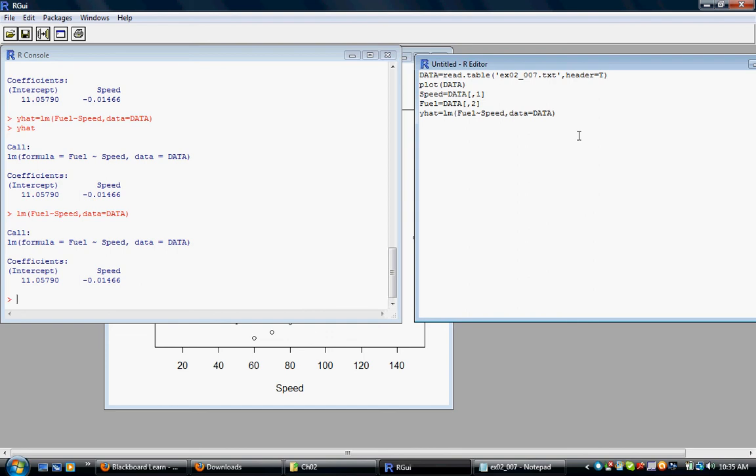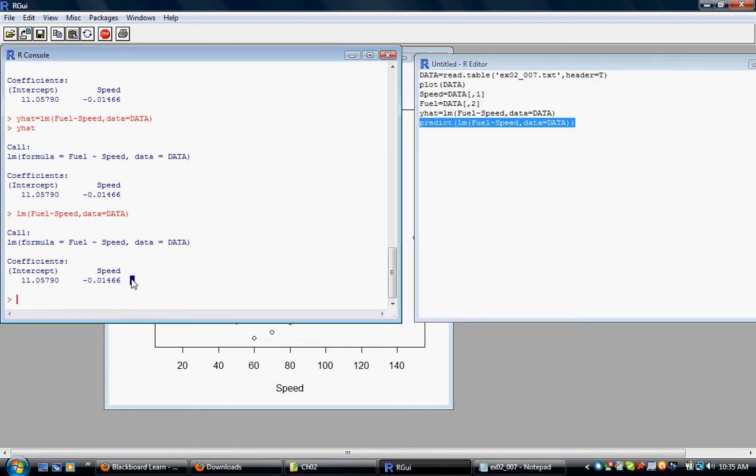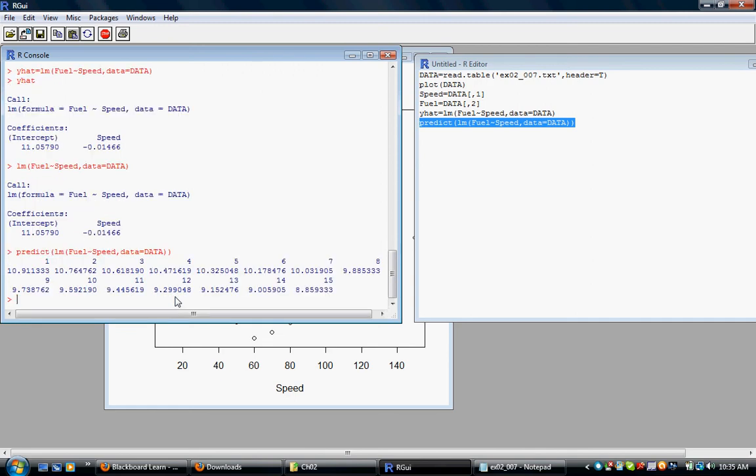but we can actually get the predicted values by using the predict function. So when I press enter, predict, this linear model, what it'll give me are the fitted values for each particular x.